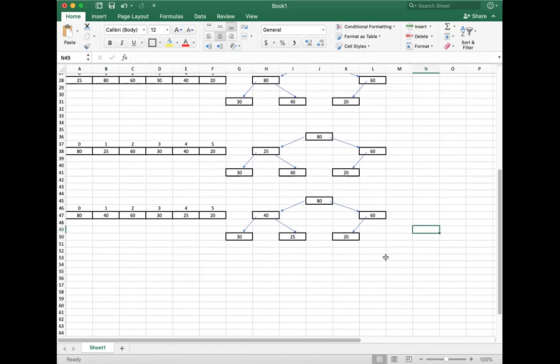Okay, so now what we're going to do is swap. It's always going to be array sub 0 with the last item that has not been sorted yet. So in this case, we're going to swap the 80 and the 20.